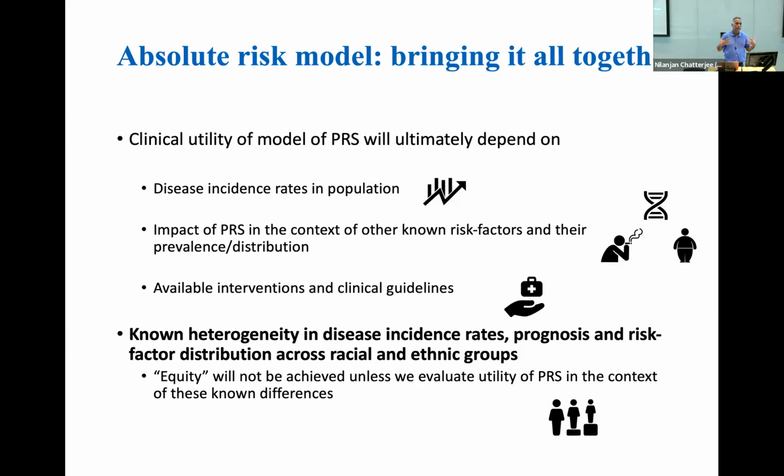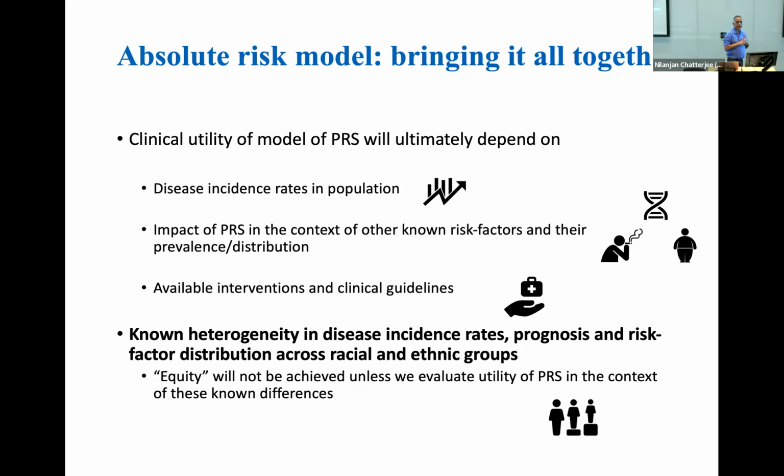If you have somebody's genetic profile together with some lifestyle factors and other biomarkers, what we need are models that can predict an individual's absolute risk of developing a certain outcome over a future time period, because those are the things most clinically understandable. That's why we need to bring in all the information of the PRS with other factors to develop this absolute risk model. And that has been a lot of the focus of our research.